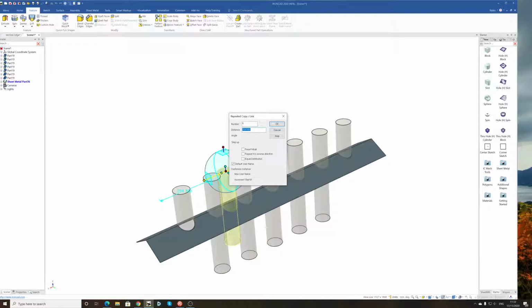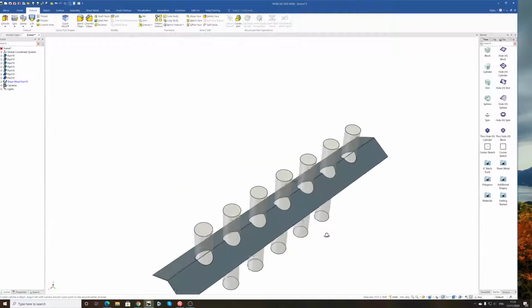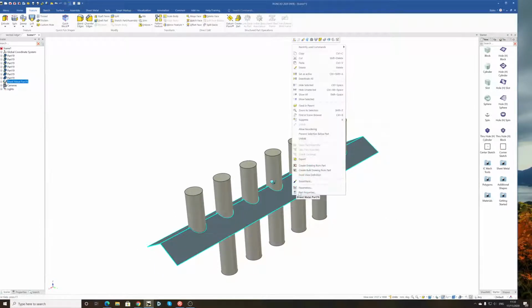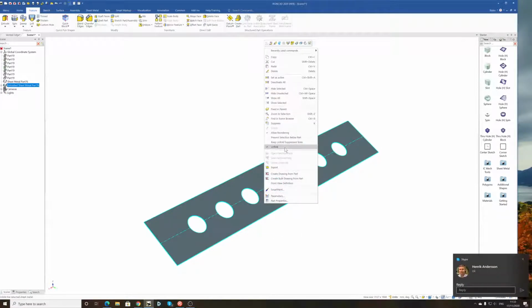6, all 200mm spacing, and I'm going to say done. And it's cut all the holes through, and that's a much quicker way of doing that. I can then set everything back to activate all, and if I now click on this plate, I can unfold that, and you can see there I've got that shape that I required.